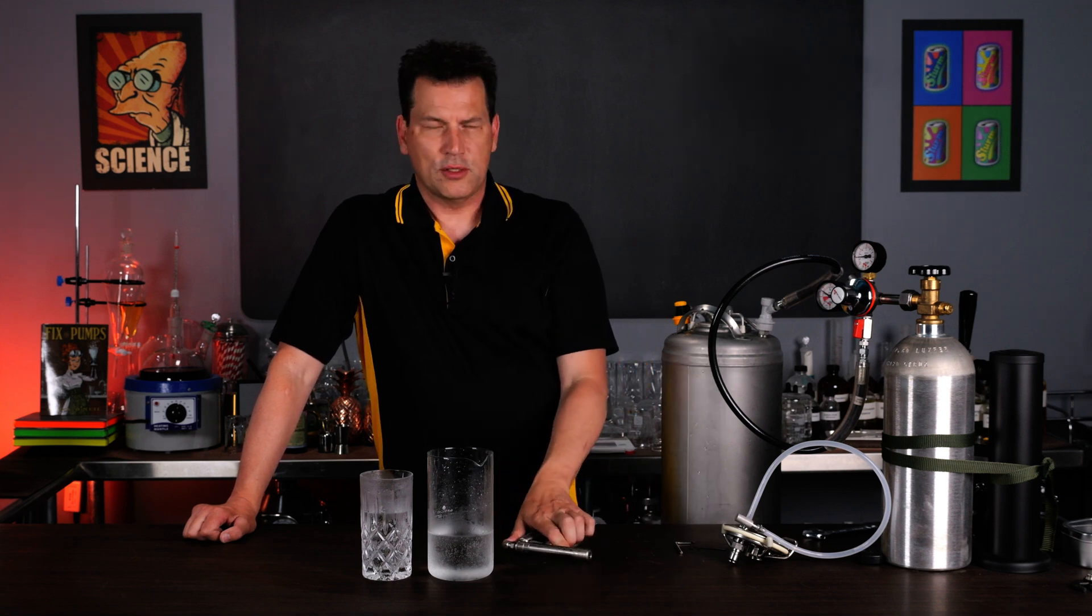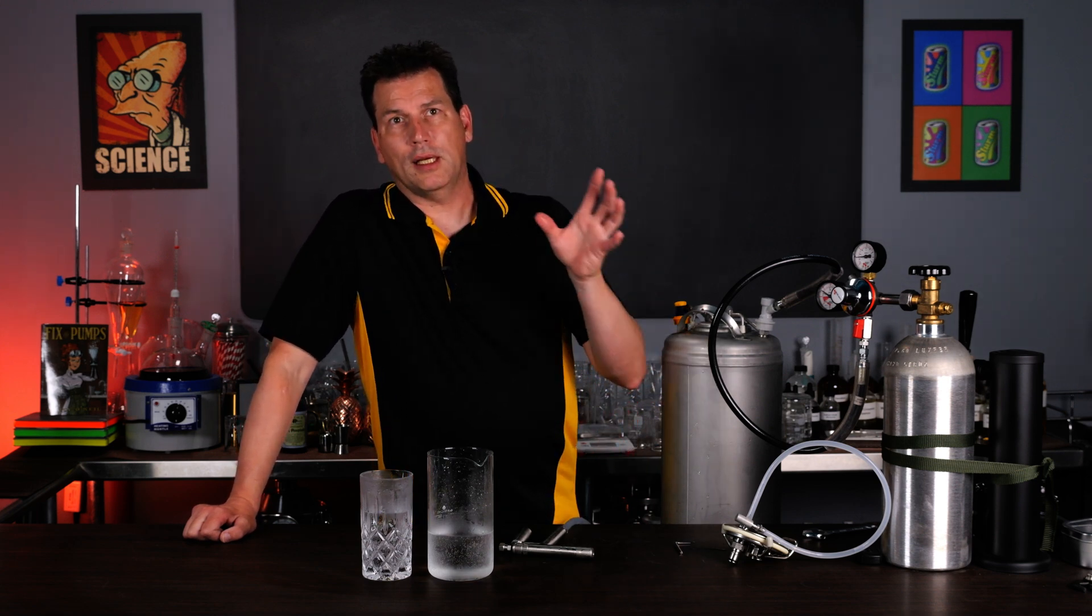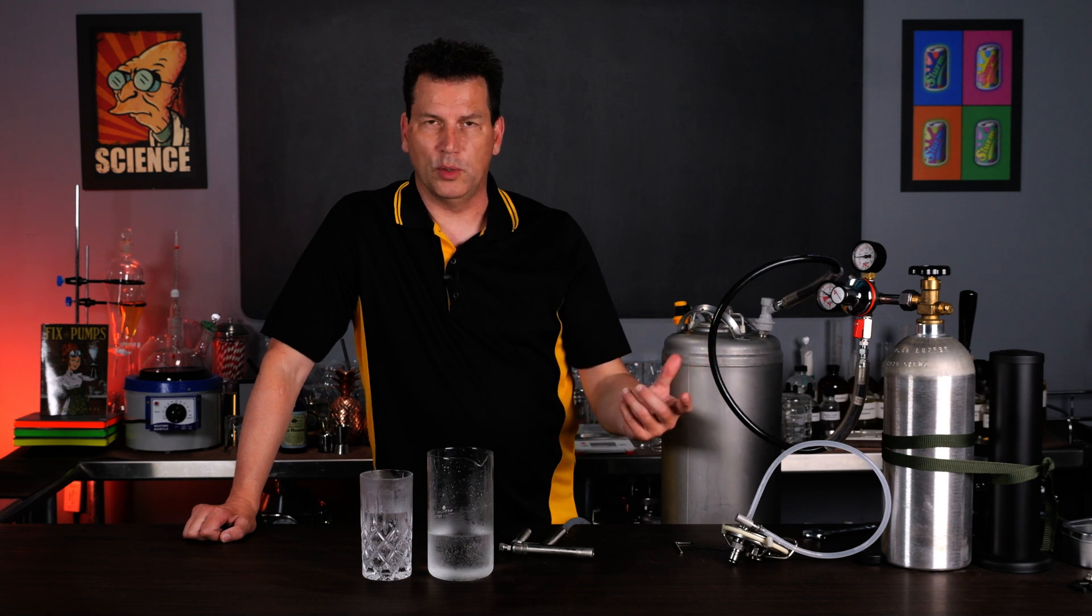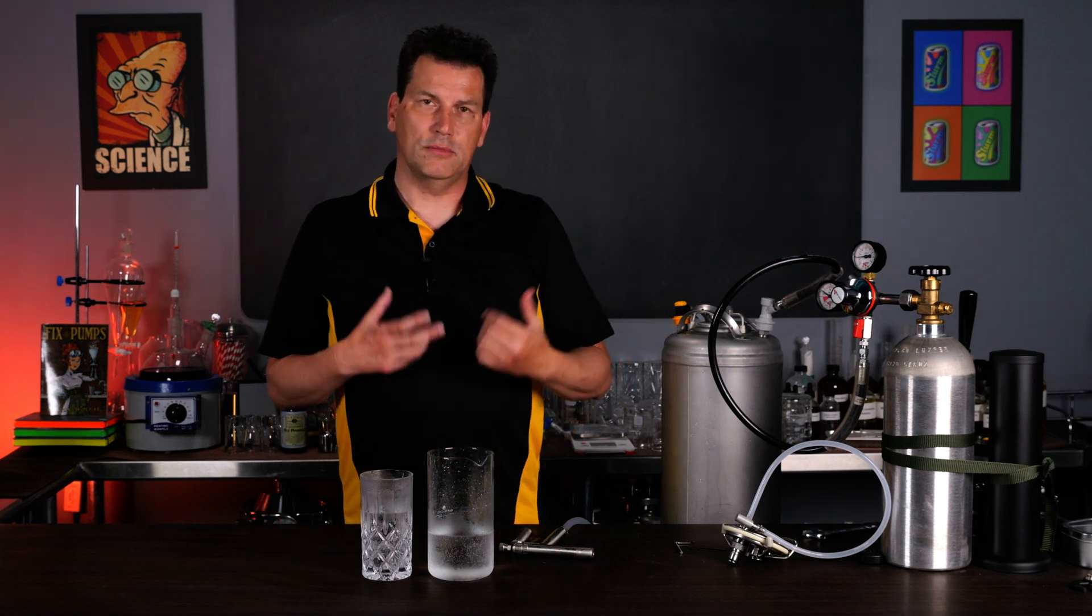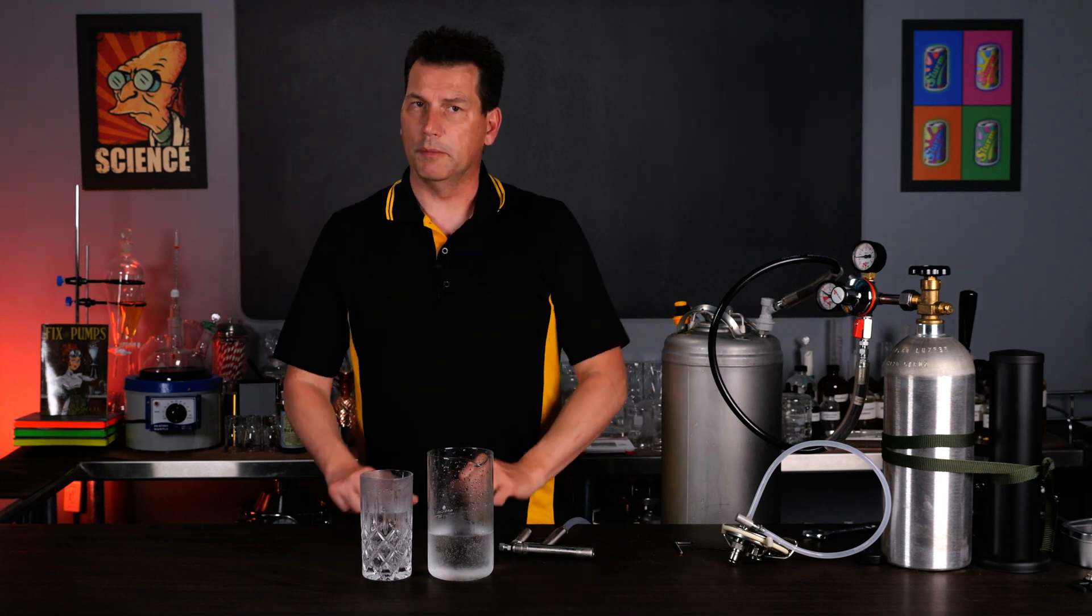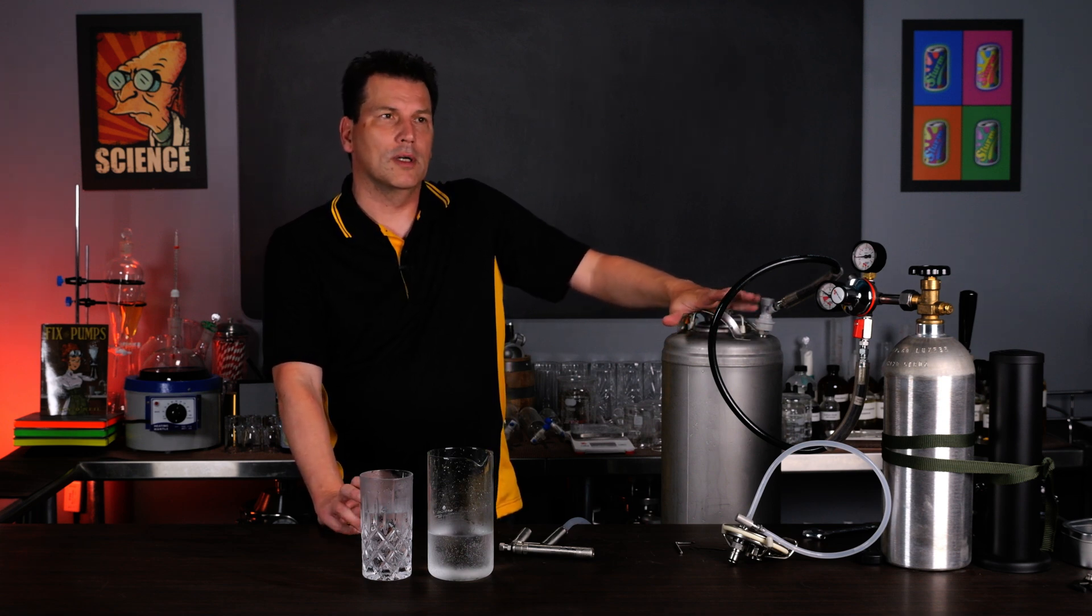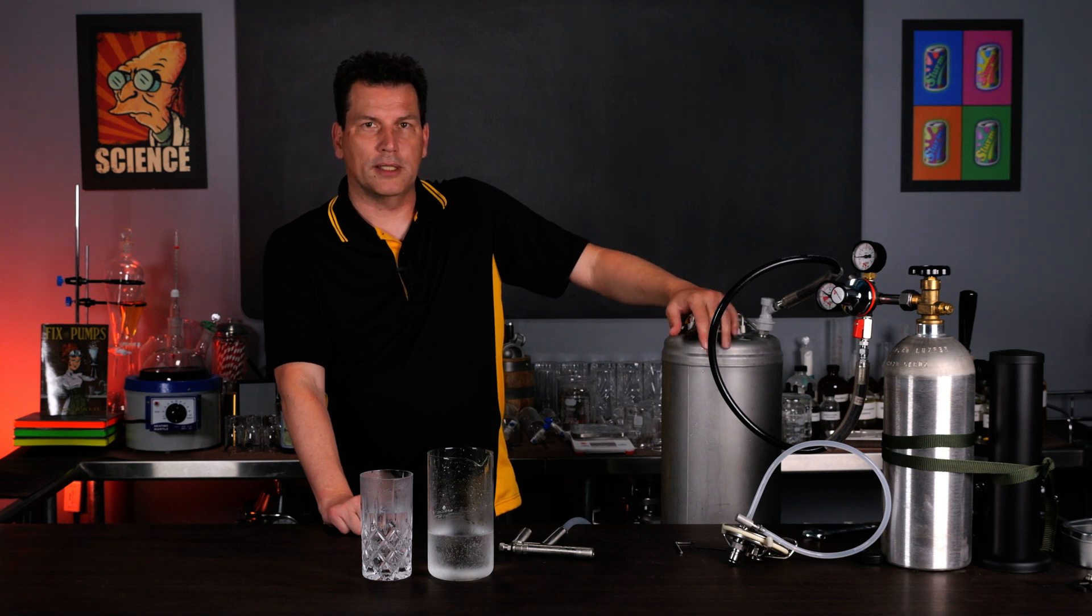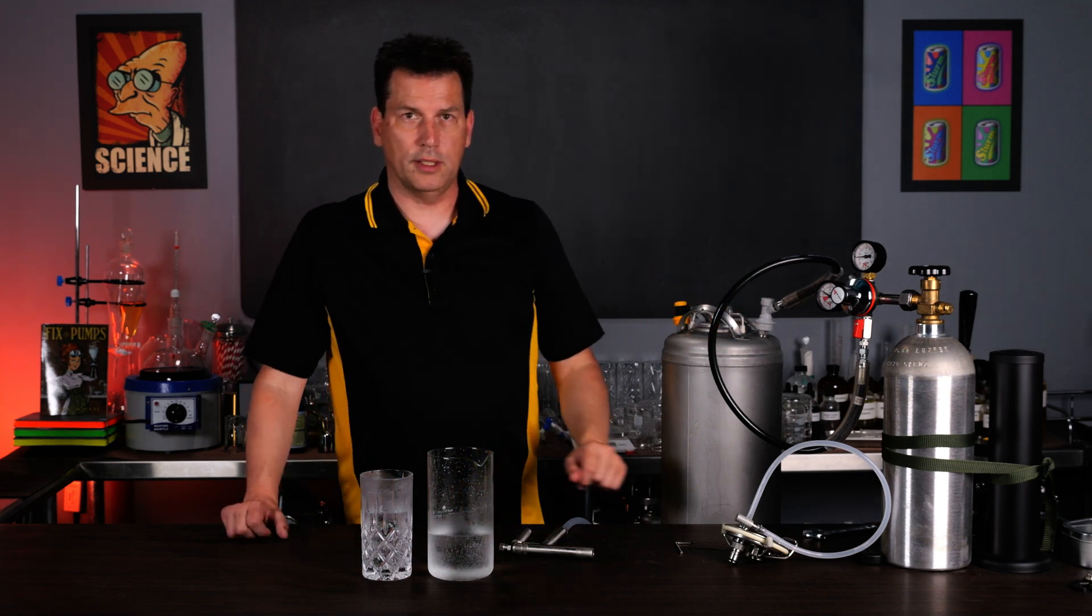We'll talk about that in a future video. And again we'll talk about carbonating and bottling because I think bottling is the best way to go with this. Plus if you're making root beer or something else, and I will be doing a video on root beer in the near future, you can basically keg the root beer and bottle it using a counter pressure bottling apparatus which I'll show you how to do in a future video. And then you get the really good carbonation that you're looking for. Anyway, that's how you carbonate water under high pressure and have it ready for whatever use you're going to do, whether that's putting it on tap, putting it in a bottle, bottling soda. But now we have 60 psi carbonated water and it's ready to go. So thanks for watching and I'll see you in the next one.